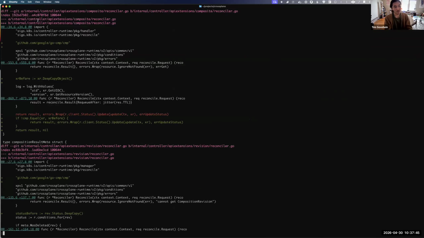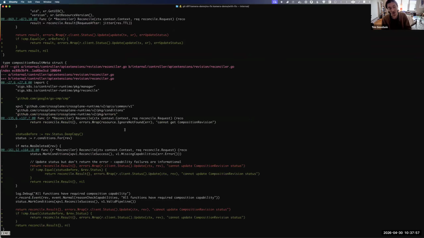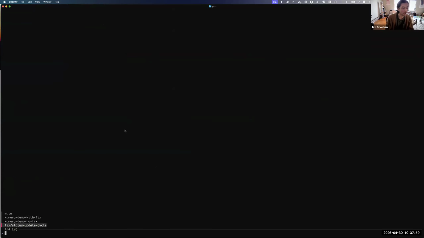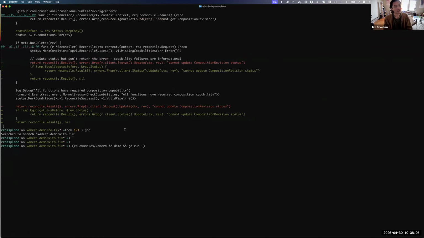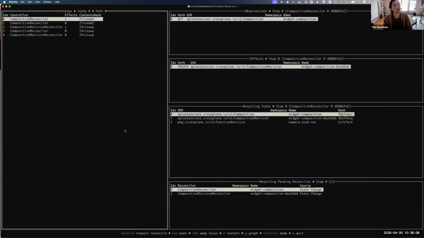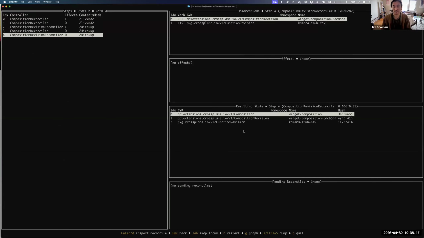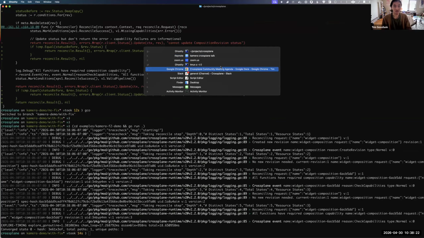And then I can apply a code change to the reconciler routine where I'm essentially just checking, did the status actually change? If so, update the status via the API. Otherwise, don't. And I can show you what that looks like in the simulation after I apply the fix. Much better. Okay, we can see that the composition revision reconciler is reconciling, and then we eventually get to some final end state that is stable. So that is one pattern of bug. I found a few more.